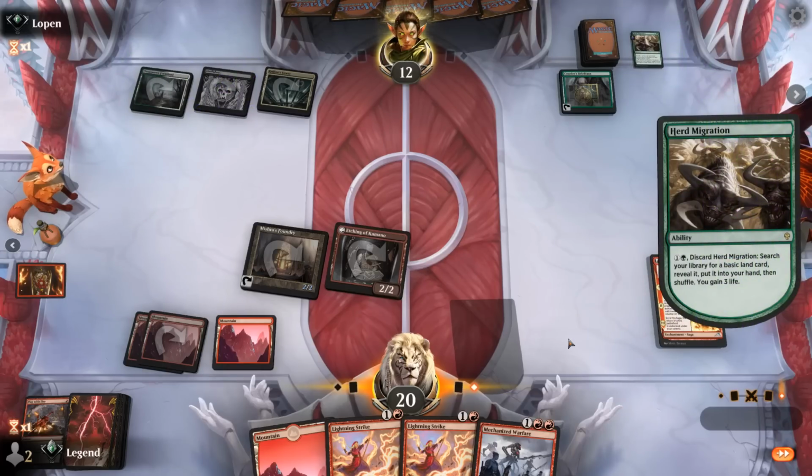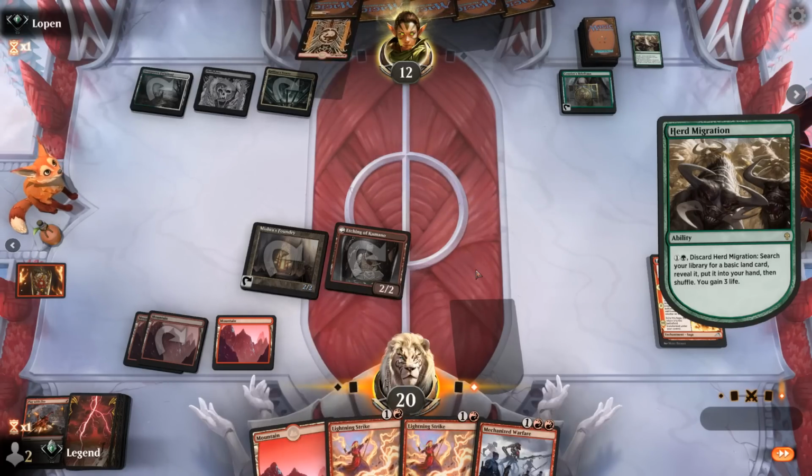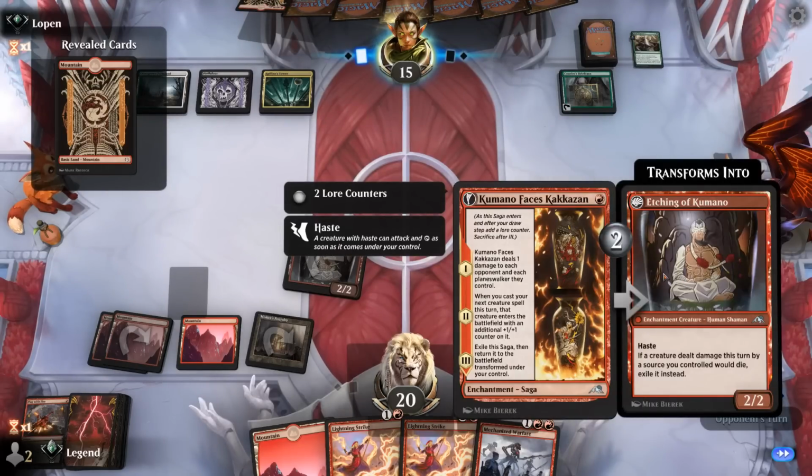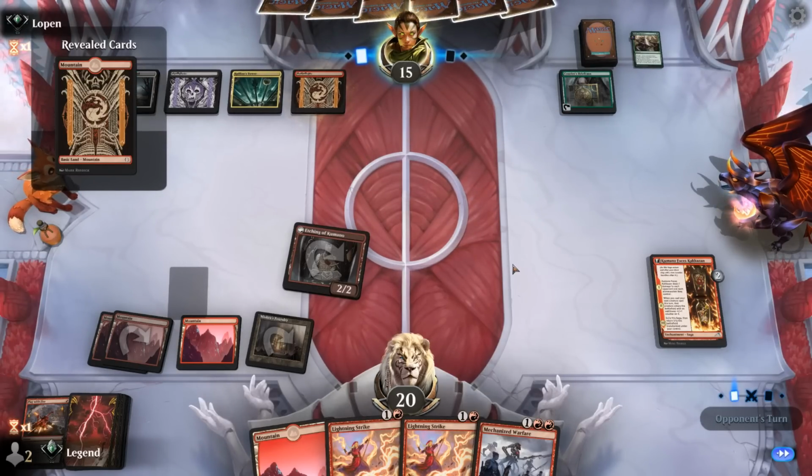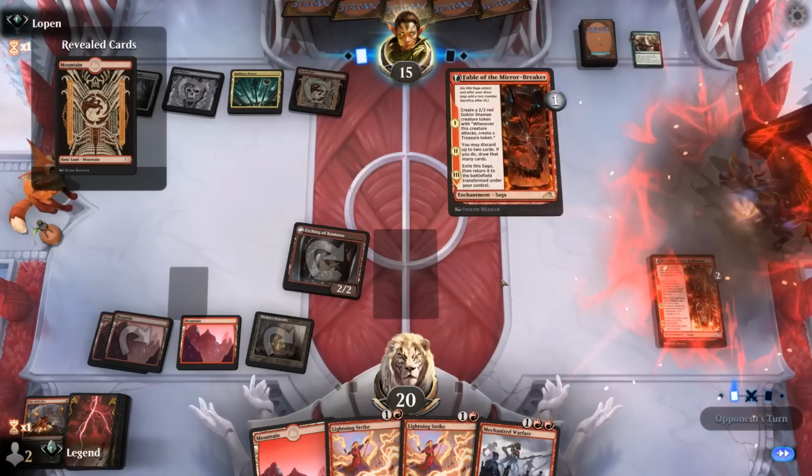And then Herd Migration can gain 3. Next turn I can play Warfare and Lightning Strike, potentially dealing 4 damage to a blocker, and then have 2 Etchings hitting for 6 total. Okay, Fable's fine.